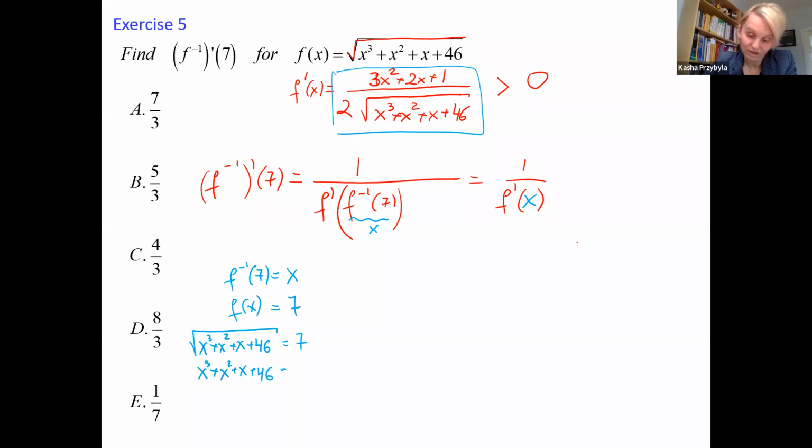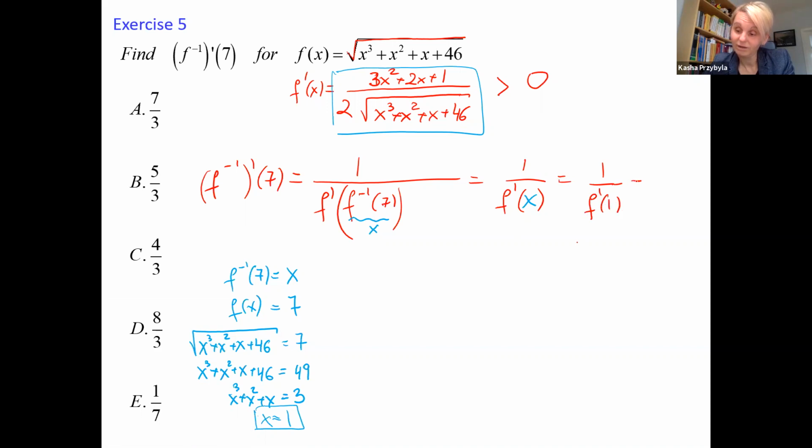If I square both sides, I will have 49. And normally I would subtract 49 and try to solve the cubic polynomial equation. But since we're guessing, I can actually subtract 46. That means what value of x will give me 3? I see the answer. I think it's 1. That means you did trust your instructor, and I said it will always be 0, maybe 1, -1, 2, -2. Occasionally maybe some fractions, but really basic. Okay, 1. Excellent.